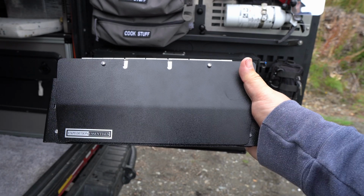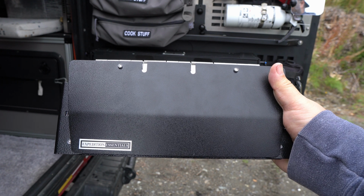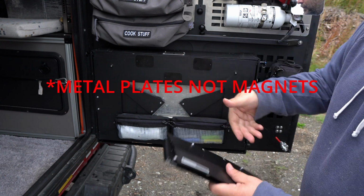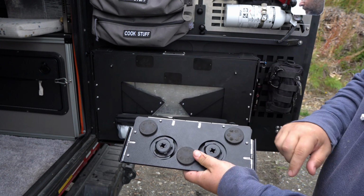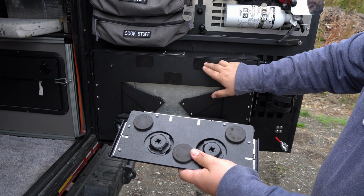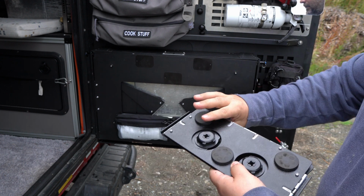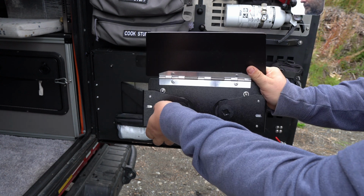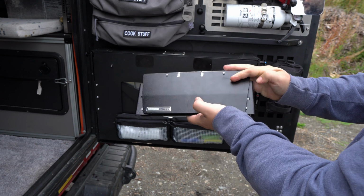So one of the last things I wanted to show you guys is this really cool new Expedition Essentials paper towel holder. As you can see here, I've installed a few magnets here. If you look at the back here, you have a few magnets here as well, which are a little dirty. You can also mount this using bolts. I went ahead and just bought a few stick-on metal pieces off Amazon, and this is dropped on the ground a few times. And so the way this works is you fold it up like that, and then you have your two swing out arms that come here for the paper towel. And in the next shot, I'll show you what that looks like.